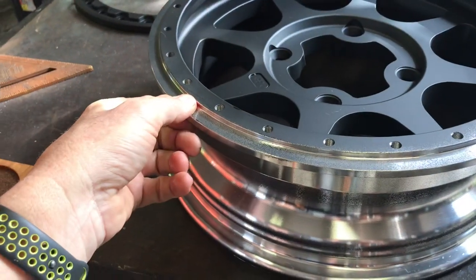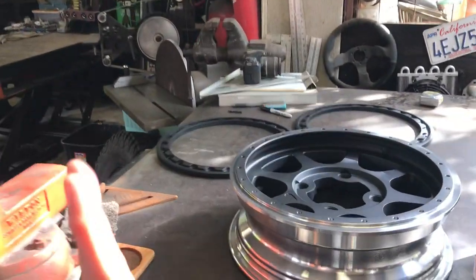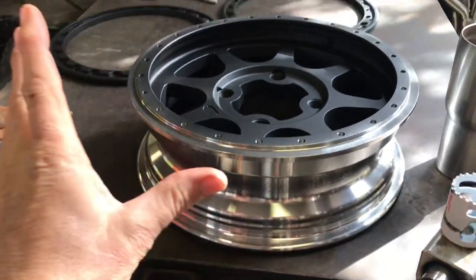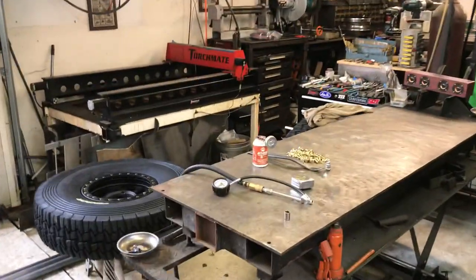I try to take my time with these beadlocks. With the beadlock ring and lip, it's very easy to mount a tire — you clamp the rim to the machine, then take the tire and push the lower bead down into the V and just push the tire on. You don't need a large tire iron or any crazy equipment. I'm able to break this factory wheel down and put a new tire on. I've already used anti-seize on all the bolts on the Can-Am and the last wheel I did came out great.